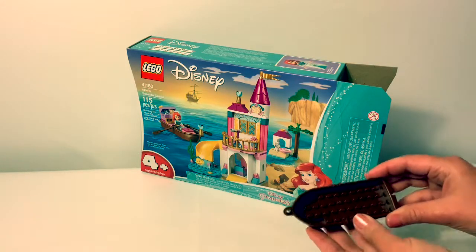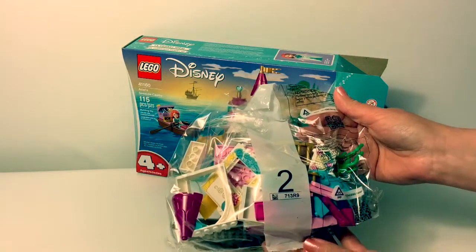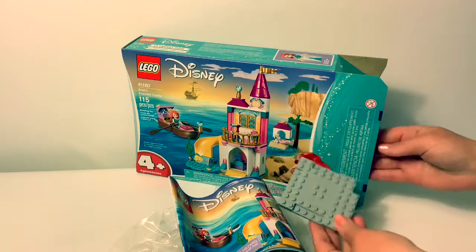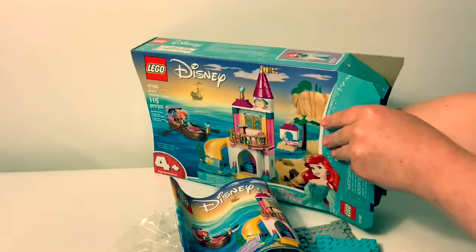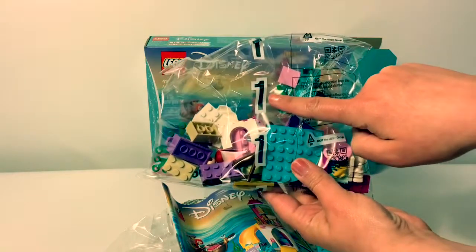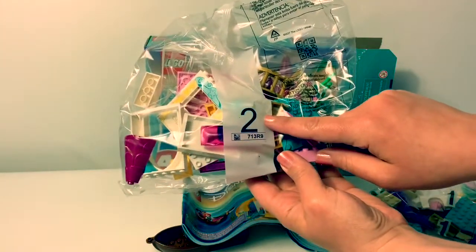Here we have a boat. Package 2 of pieces, the instructions, one Lego piece, two Lego pieces, and number 1 bag of Lego pieces. 1 in Spanish is uno. 2 in Spanish is dos.